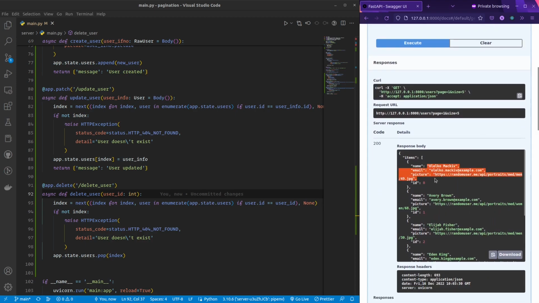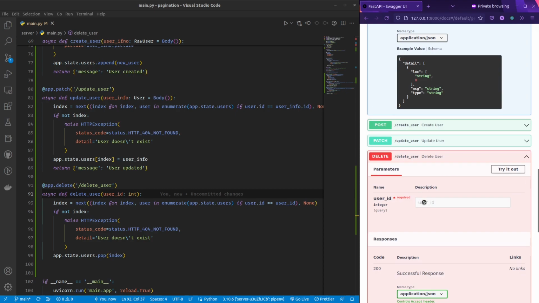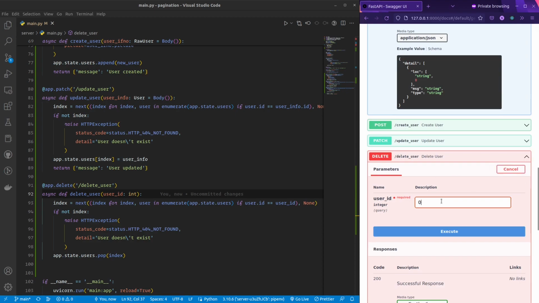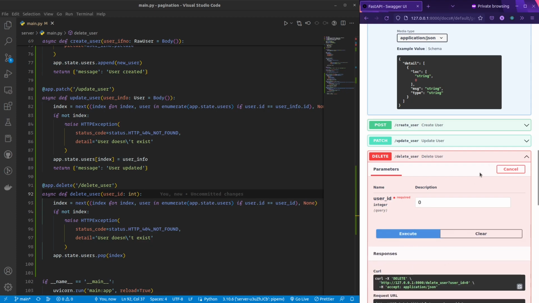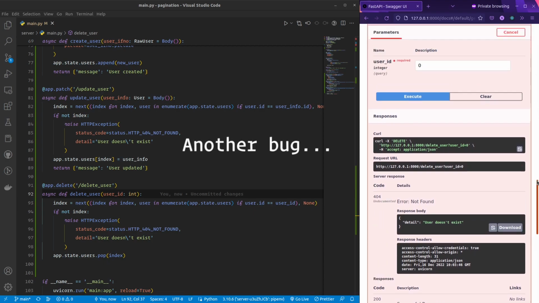So we can see that it's Olelko. Sorry about the pronunciation, I don't know. So let me just pass the ID 0 to the delete endpoint, and let me execute that. Okay, we get user doesn't exist.